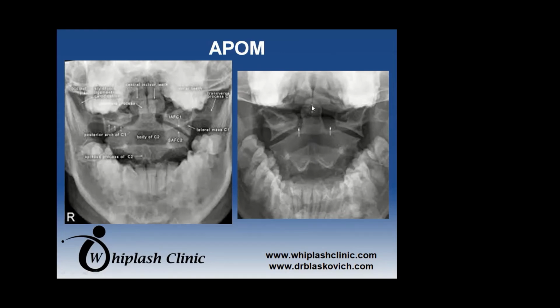So C2 is not rotated, the head is not rotated, but what we're seeing is a decreased gap here between the dens and the lateral mass on this picture's left side. And then we're seeing probably it's about 3 to 4 times the size here on the picture's right side. Can you all see that? Yep. And again, this is commonly, if at all ever, commented on in a radiological report. This would be not even commented on, let alone as this is possibly a significant finding and maybe the patient wasn't positioned properly. So that doesn't even generally make its way into reports, but this is what I come across on a very regular basis.